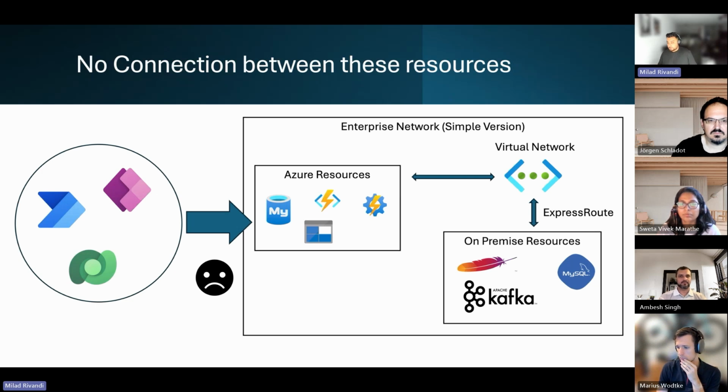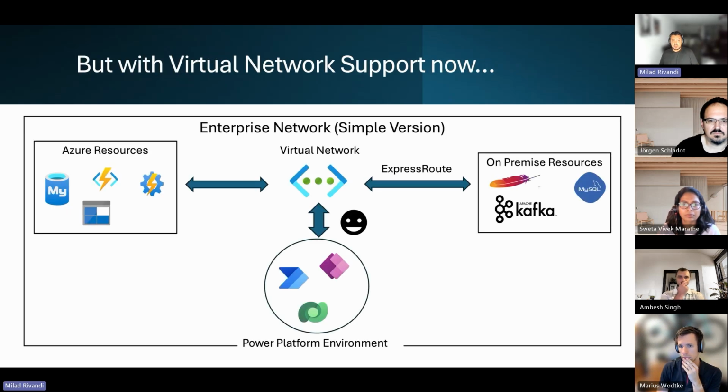So what's the solution on that? The Power Platform has a new feature called virtual network support. It is included only on managed environments, so you can only enable that on managed environments. And this could bring you to the following scenario, that you have your Power Platform environment, which is connected to your virtual network, which also gives you the possibility to then connect to your Azure resources, which normally wouldn't be allowed to be accessible from the public network.